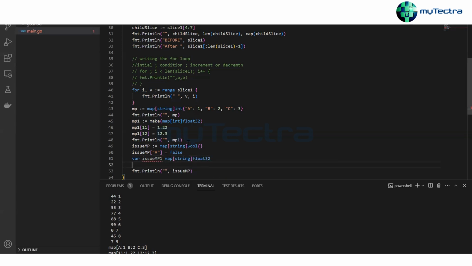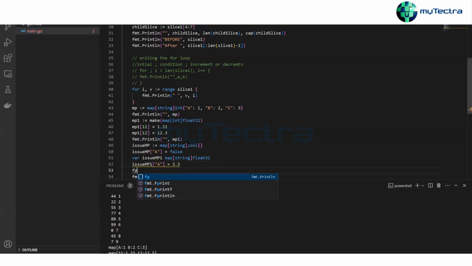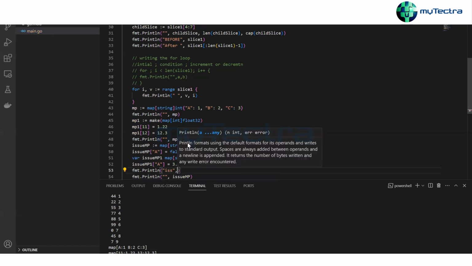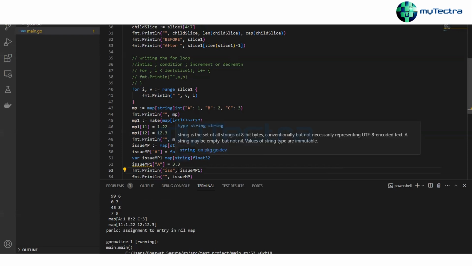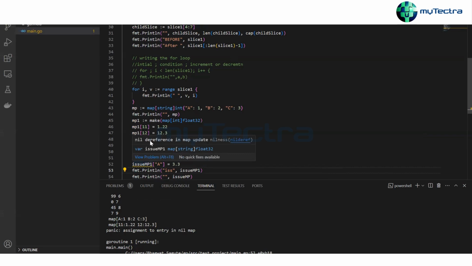Now I'll assign issueMP1 with string key a equal to 2.2, and then we will print issueMP1. Let's see. We got an error here, and I'll tell you where the error is: nil dereferencing in the map update.